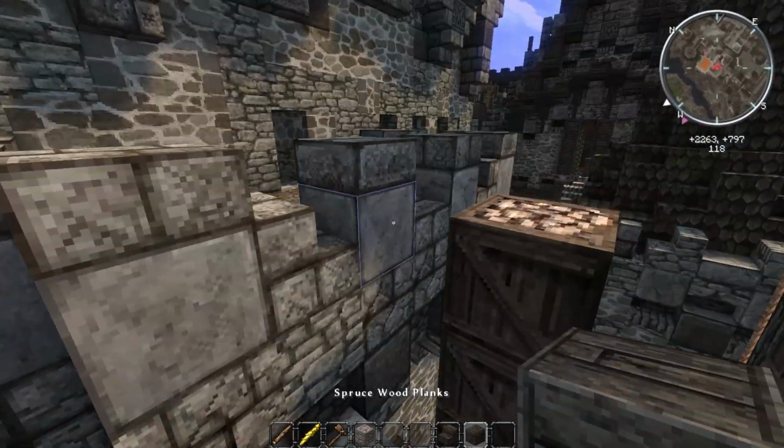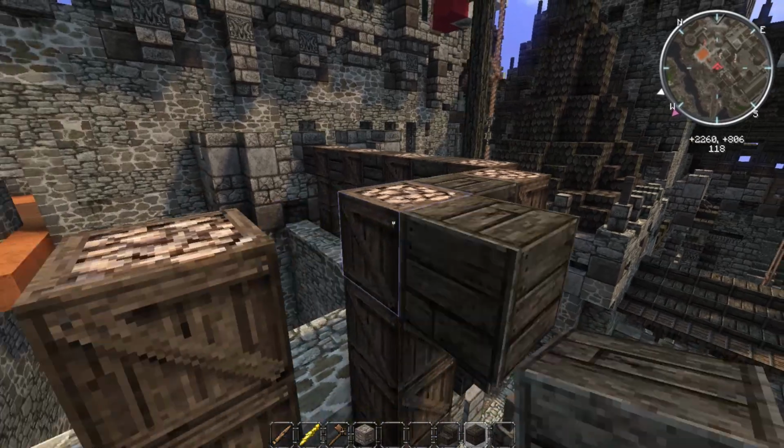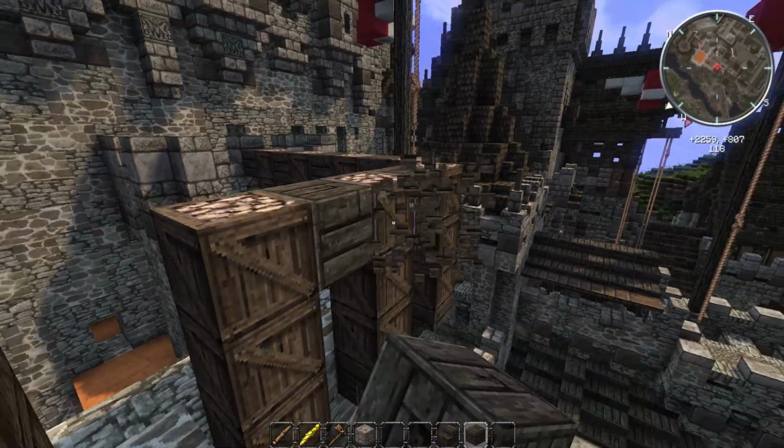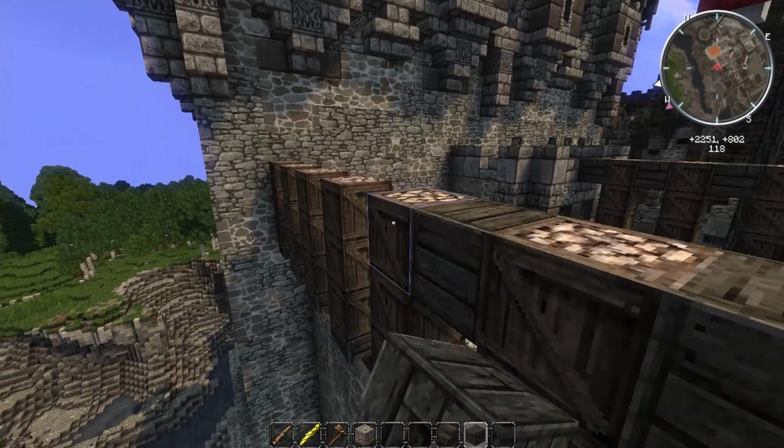And there's like some kind of special purpose for it, like maybe it's a war room or something, which I guess would make sense to have next to the commander's quarters. But then again, this is only one side of the castle.